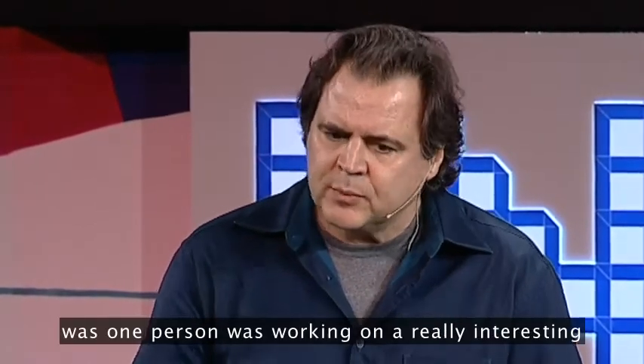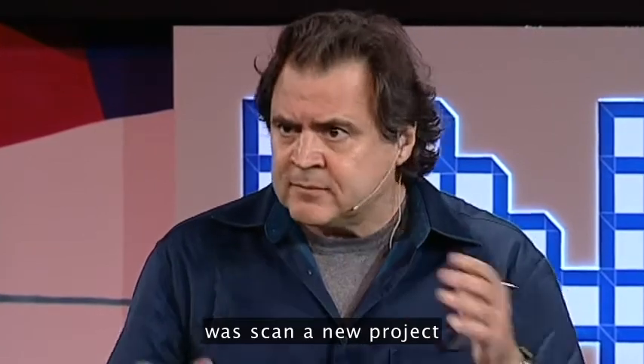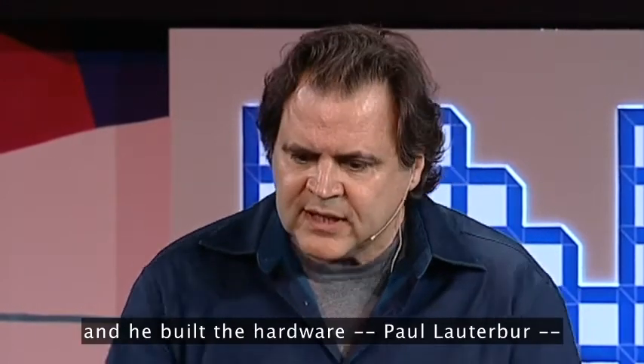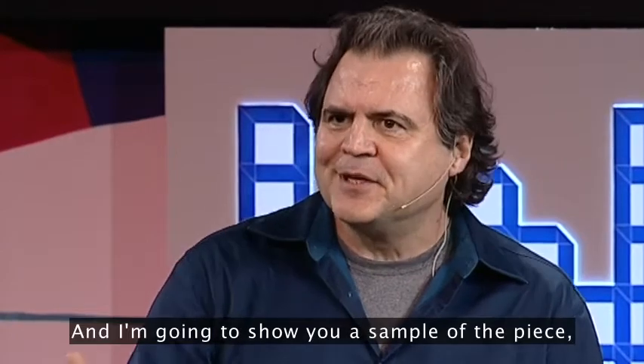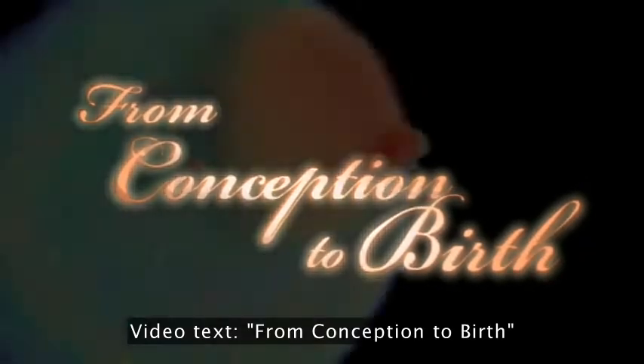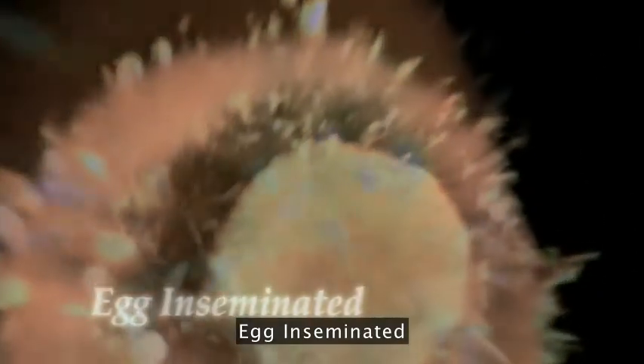One of the opportunities I had was working with someone on a really interesting kind of micro-magnetic resonance imaging machine with the NIH. What we were going to do was scan a new project on the development of the fetus from conception to birth using these new technologies. I wrote the algorithms and code and he built the hardware. Paul Lauterbro then went on to win the Nobel Prize for inventing the MRI. I get the data, and I'm going to show you a sample of that piece from conception to birth.